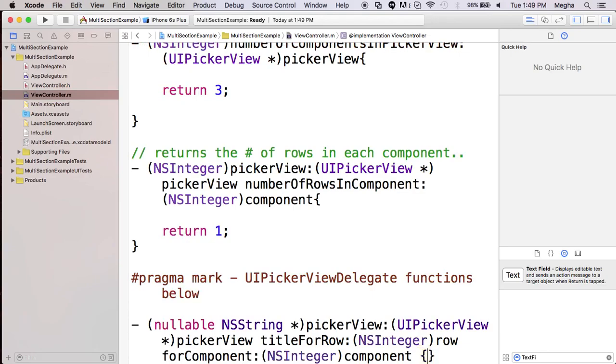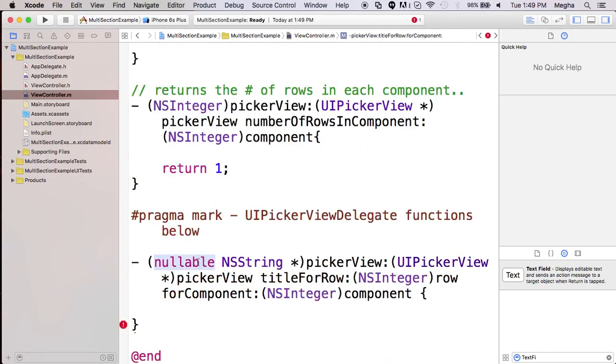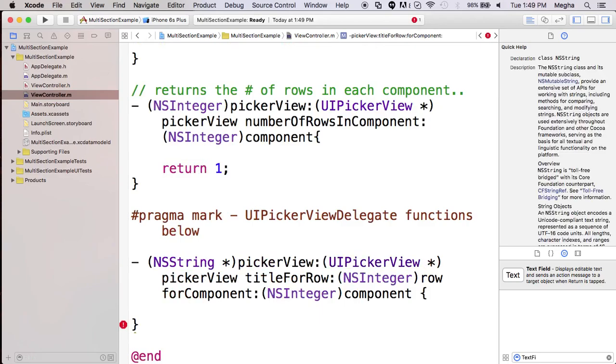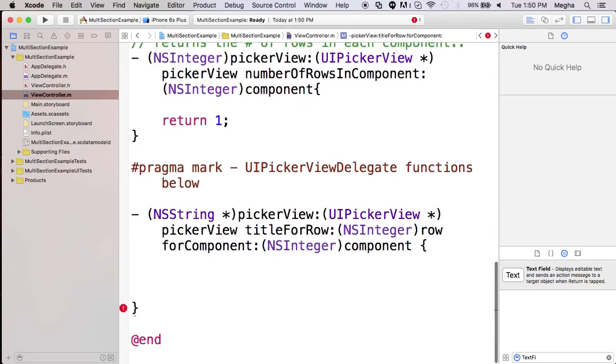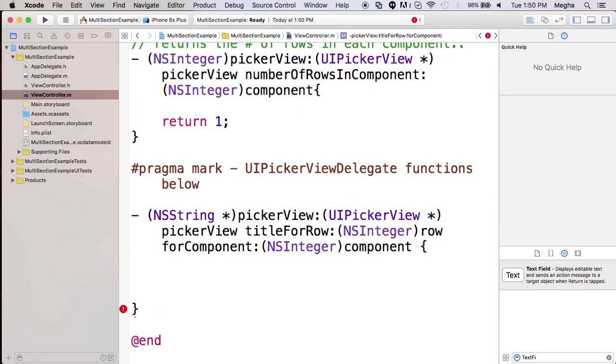I would recommend adding these pragma marks so that your senior developers, or anybody who is checking standards, or verifying how your code is optimized, will always find it helpful to come to a conclusion about how professional you are. So that's the reason we always give preference to maintaining the code. Okay, this one, what is the title you would like to display? I'll come back to that again.